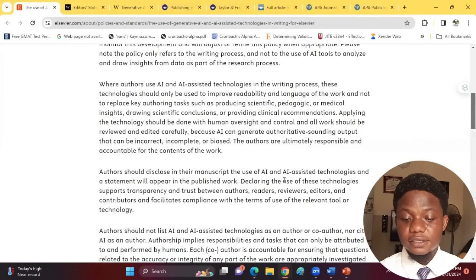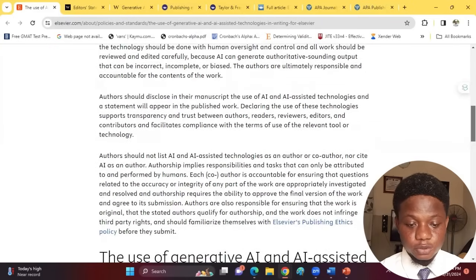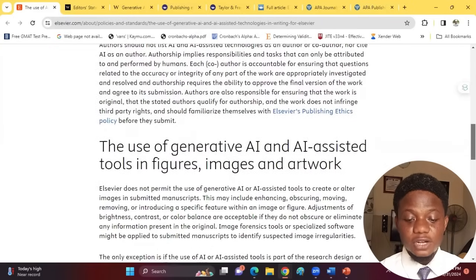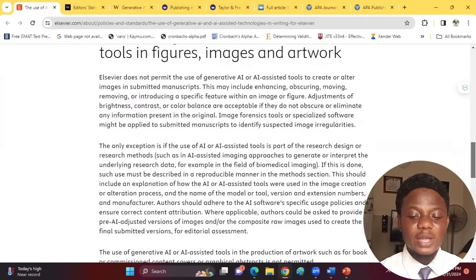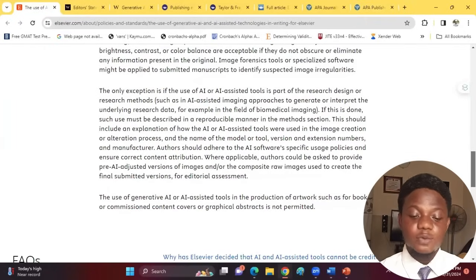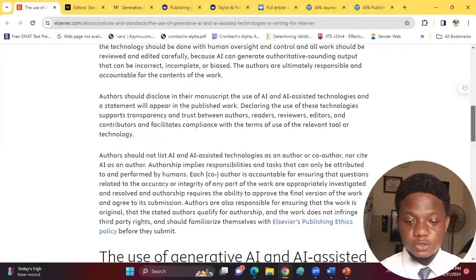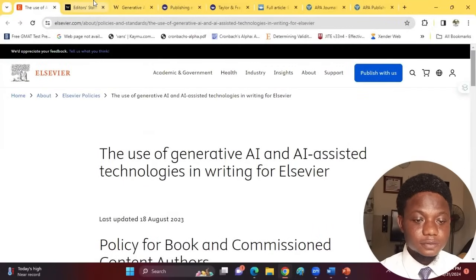You should declare the use of these technologies for supporting transparency and trust between authors, readers, reviewers, editors, and contributors. It went further to talk about when you use AI to generate figures or images, how do you go about it? Where does it become acceptable and when is it not? All of these we can see from here.